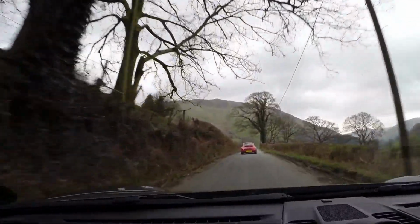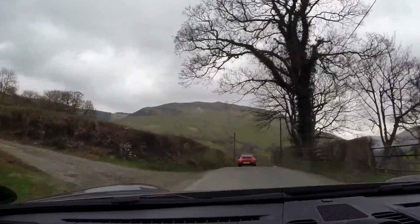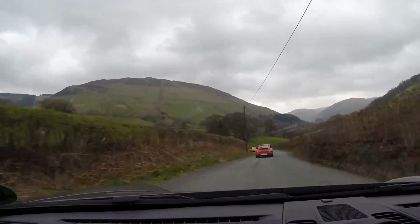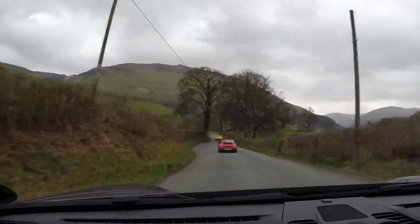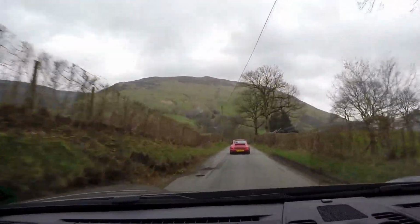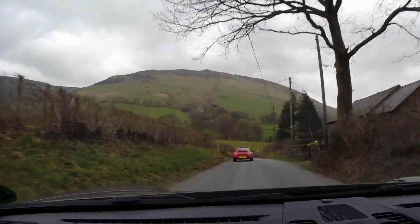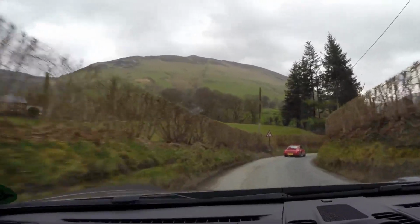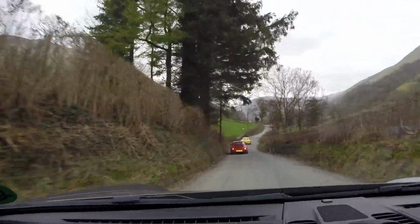Valleys, and then eventually we'll end up on top of the mountain county. It should be good. So we are following Ian in his lovely red Carrera 2 964, which is pretty nice. And Martin is still driving Mark's bright yellow 911. So we'll follow them all the way up here and we'll catch up with them when we get a bit further up the top of the hill.